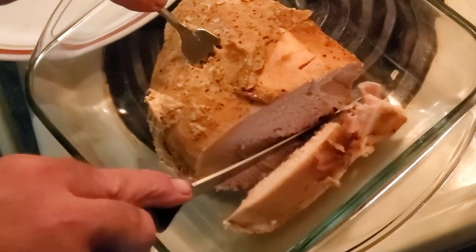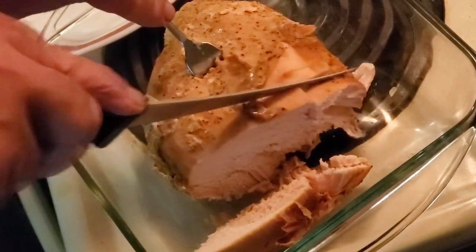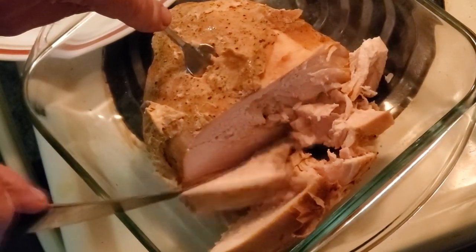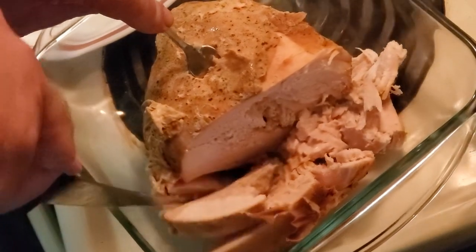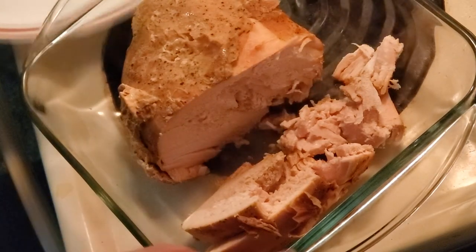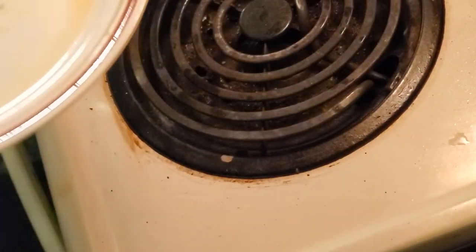Oh, man, I wish you guys had smell-o-vision. This thing is just falling apart tender. Oh, look at that. That is delicious looking. Move that over this way here. We're gonna plate this up now. Look at that. Let's get us some stuffing out here.